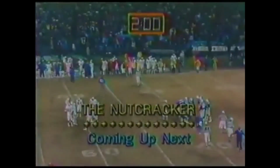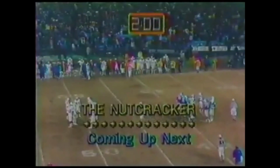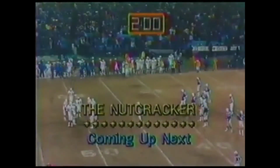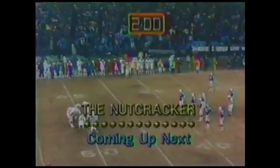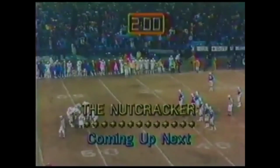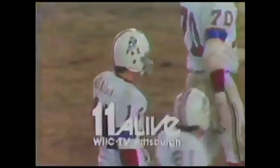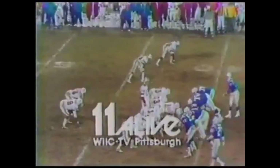It's Baltimore and New England playing here at Memorial Stadium, and it'll be Tchaikovsky coming up in that marvelous Nutcracker Ballet. Here on NBC, we welcome fans from New York City. We have a classic game here in Baltimore, a team that has to win to get in the playoffs, a team that has nothing going for it except its pride, New England. And New England has led 21-3 early in the third quarter. Baltimore, rallied by Bert Jones, now leads for the first time 30-24. 2 minutes left. New England first down at the 41 of Baltimore.